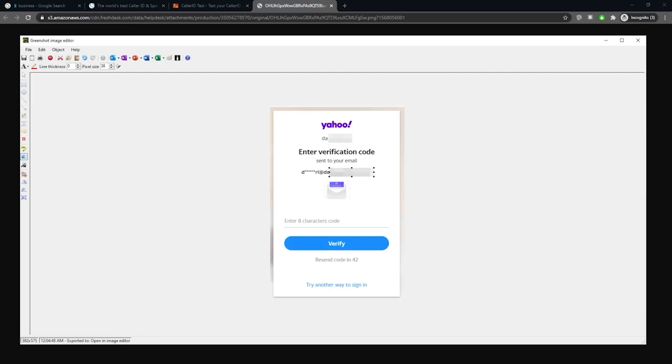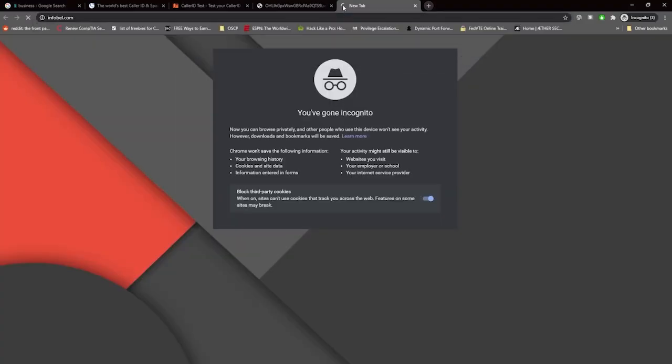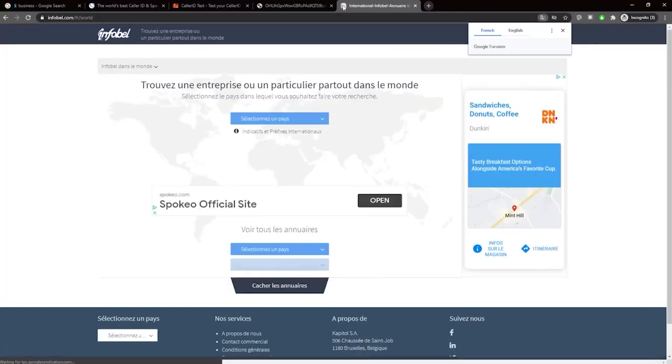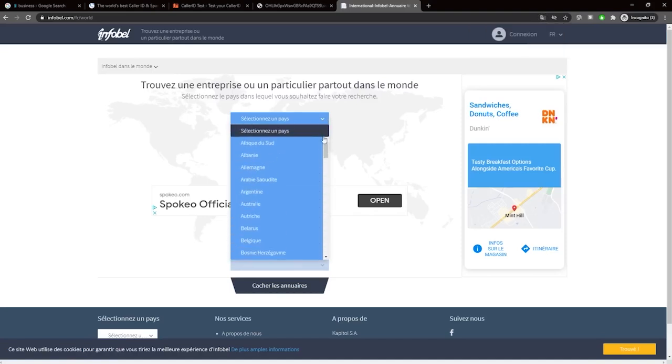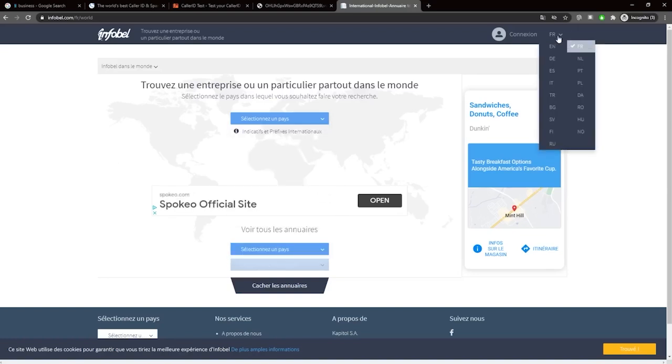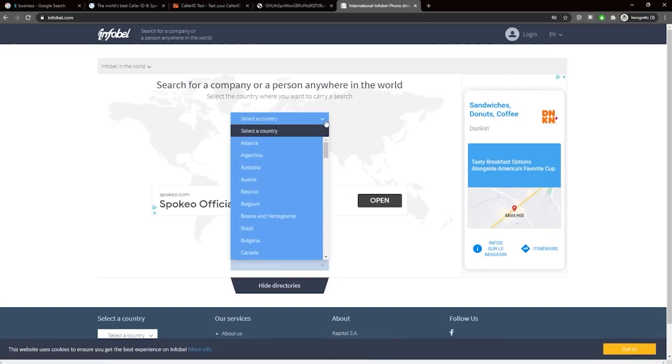So there's one other website that I want to show you that's called InfoBell, and I won't hover on this too quick. I just want to kind of really quickly show you. I'm not going to search anything. If you come here, this has the ability to perhaps search countries in all different locations. So it starts out in French, but you can change your language up here to quite several languages. So let's say English. And then you could select the country where you want to try to search, and it'll take you to a page where you can search a phone number for that country.